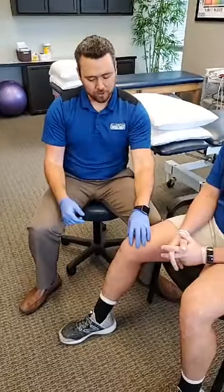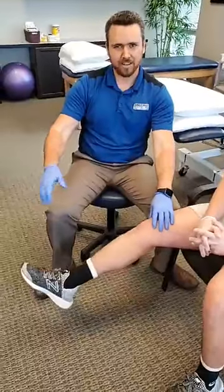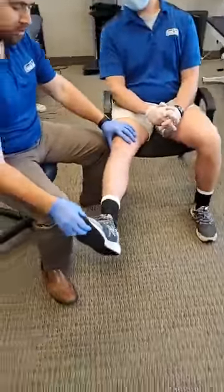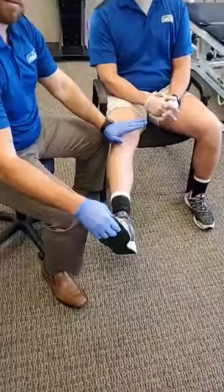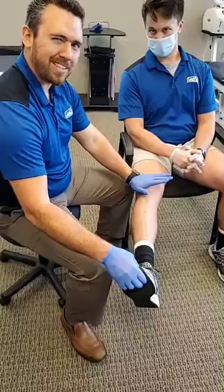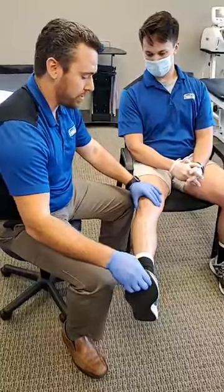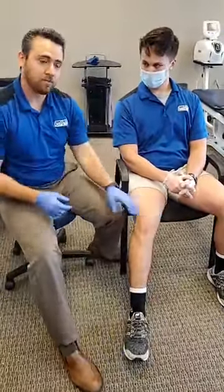But what we want to avoid too, oftentimes when we're having a lot of pain, is if we're kicking, you're trying to avoid kind of stressing the knee too much. And you'll notice that, and he's demoing this right now, that sometimes you'll kind of kick the leg out where it's turned out somewhat sideways. All it's doing is kind of just changing that angle of the knee slightly sideways, so it's not quite lined up against gravity. It makes it easier, right? So it's not torquing the knee as much. So you do need to make sure that that toe is pointed straight up and down and not turned out when you're doing this. It's probably one of the more common movement compensations that we see with this one.